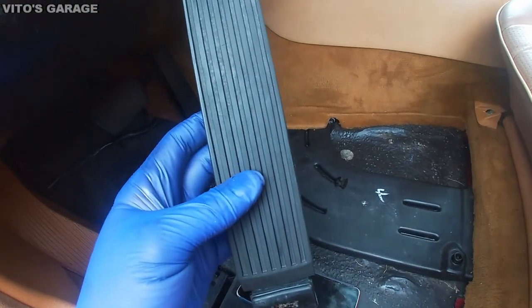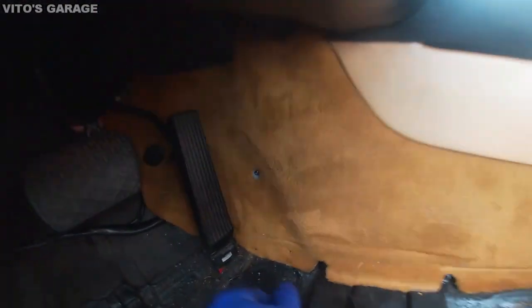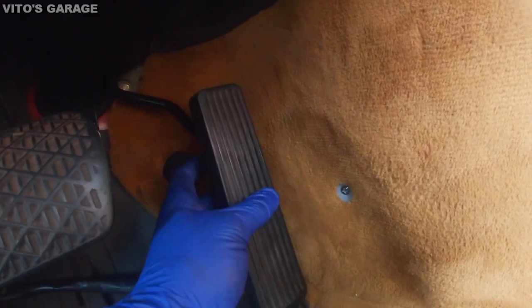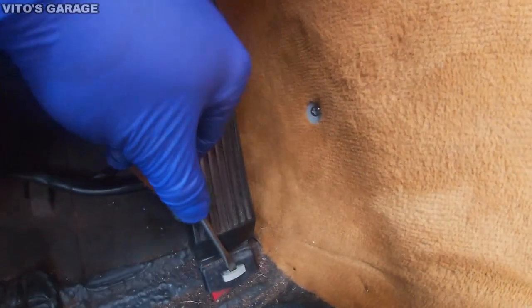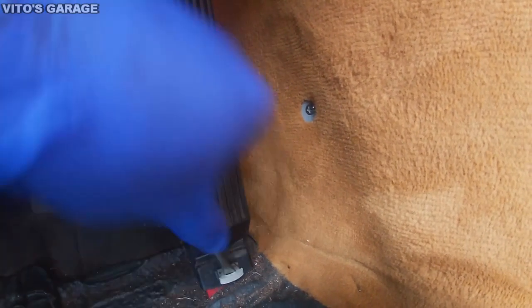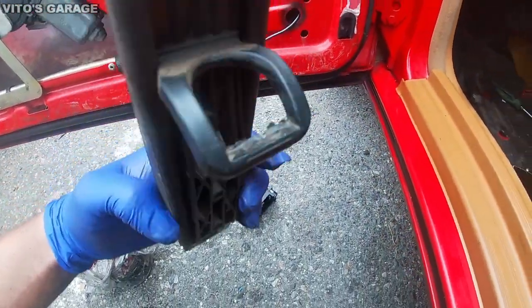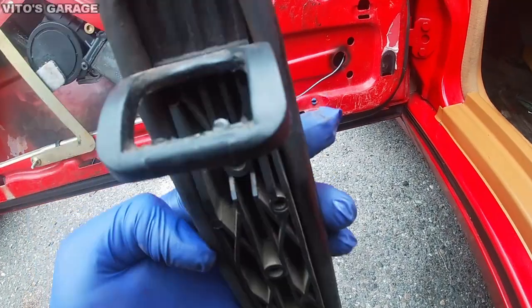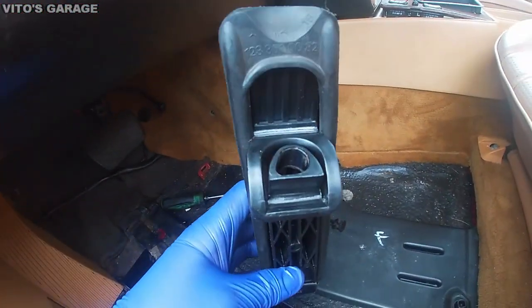I'll be installing this pedal, which is in good shape. And this is all intact. The bushing is not broken off, because this one is actually broken off. That bushing is gone. I'll show you. So first I'm gonna remove this clip. So this is what happened. I don't know how. It just broke off, literally. It's crazy. So I'll be putting this one on, but first we need to remove this bushing out of here.